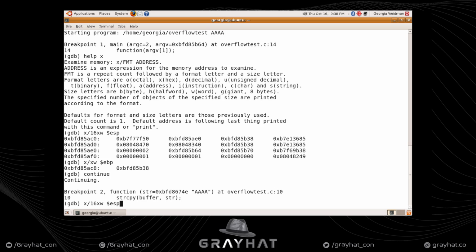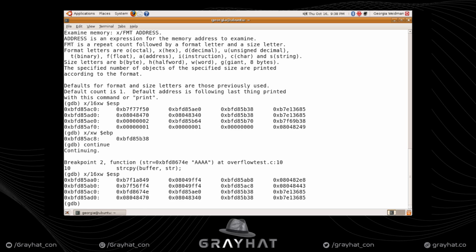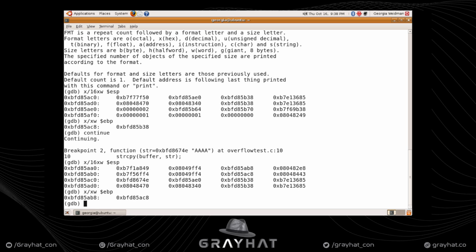So we should have lower memory addresses, because again, the stack grows towards lower memory addresses, so we should see B0, A0 over here. That's indeed exactly what we see, so here's A0 at the end here, and we can again get EBP, which should be pointing at the bottom of function stack frame.